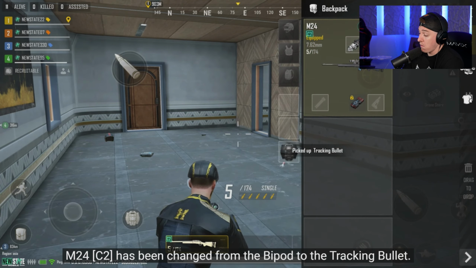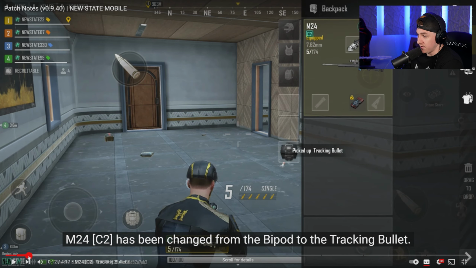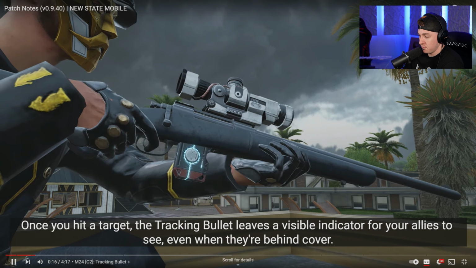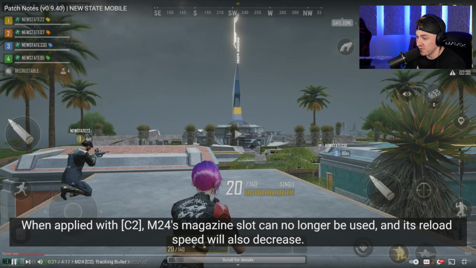M24C2 has been changed from the bipod to the tracking bullet. Hey, hold on a minute. Tracking bullet. So we now have a new customization, so when you shoot somebody... Once you hit a target, the tracking bullet leaves a visible indicator for your allies to see, even when they're behind cover. That's actually super cracked. Honestly, that reminds me of one of the abilities in PUBG Mobile right now for the Halloween event, but this one is really sick.